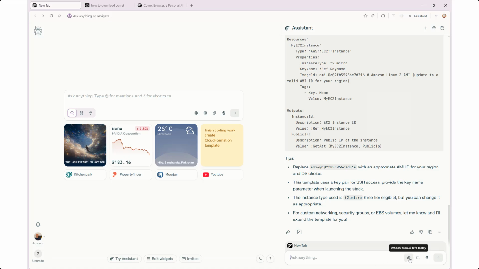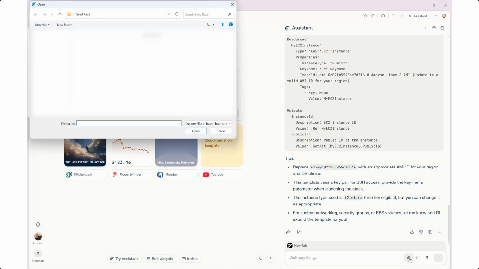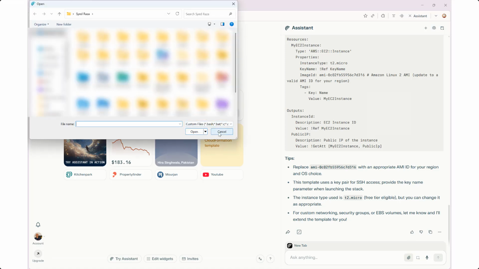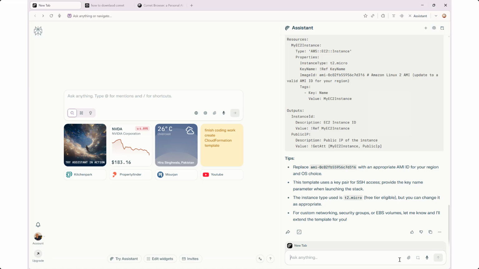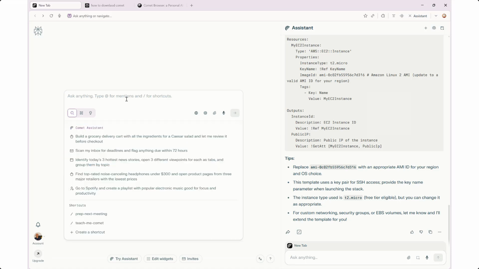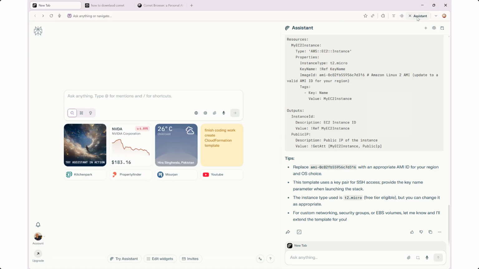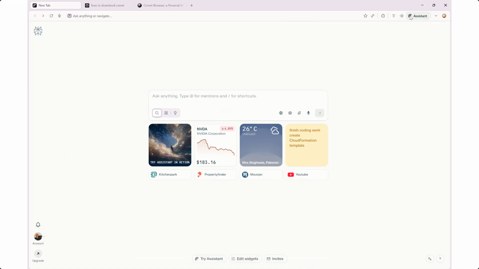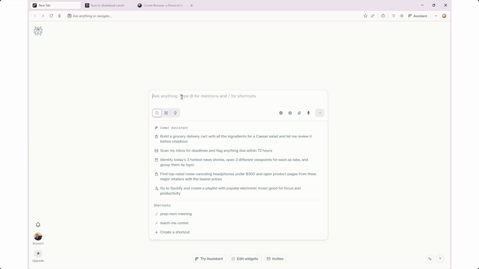You can also attach documents. There's attachments. You can click on the attachment and it'll open up the file explorer. And then you can, of course, attach whatever it is that you want to attach and ask it to analyze the document and so on. So it's just like a search, right? Where it can do things for you. And again, right here in the browser, if I want to close the assistant, I can simply click on close assistant and it brings me to the browser itself. Now let's do some of the search.